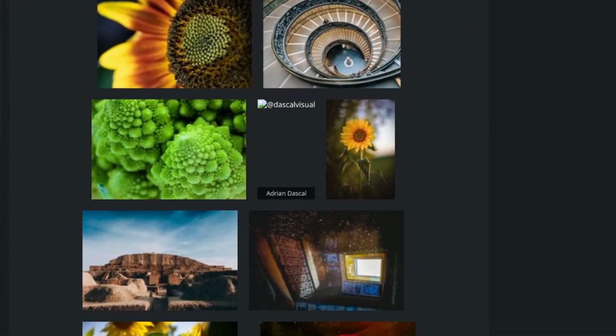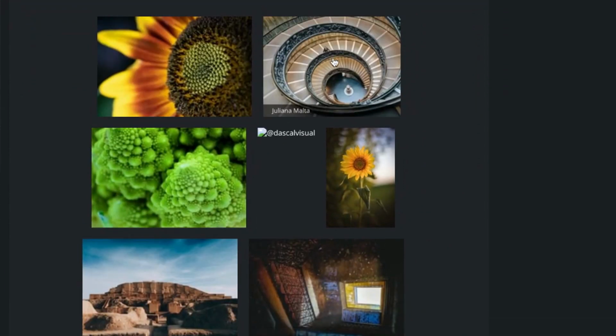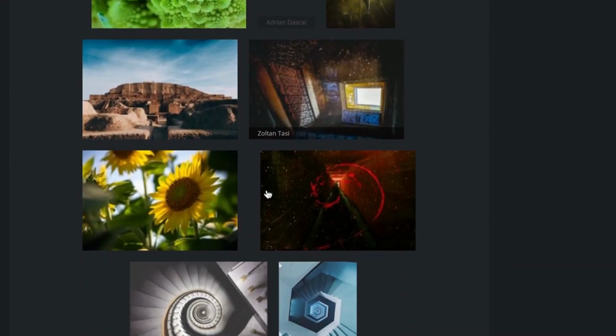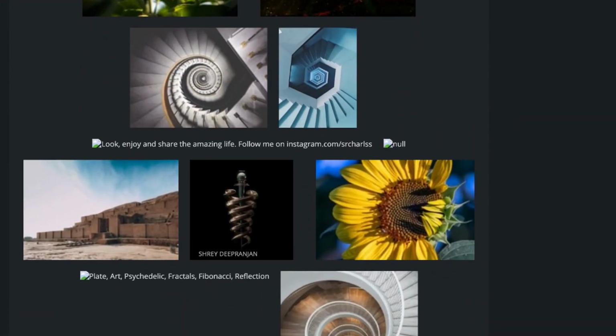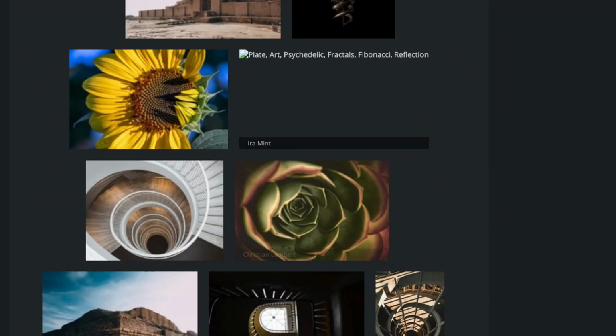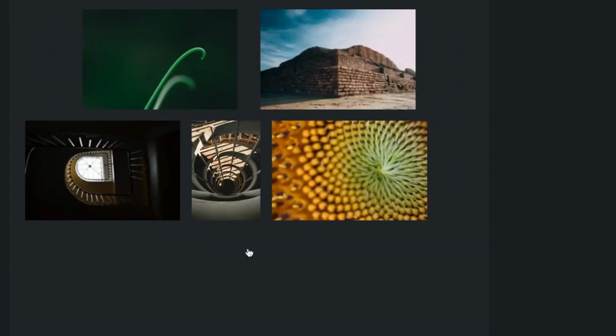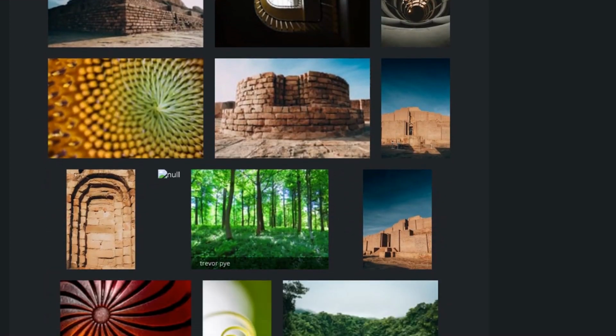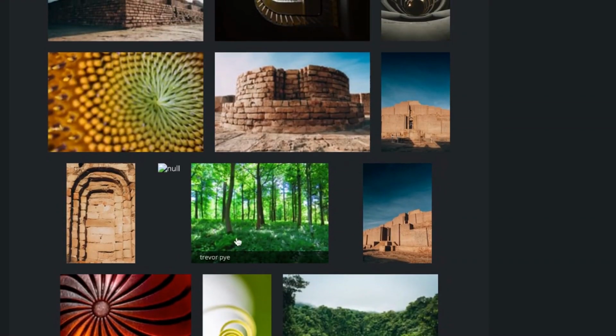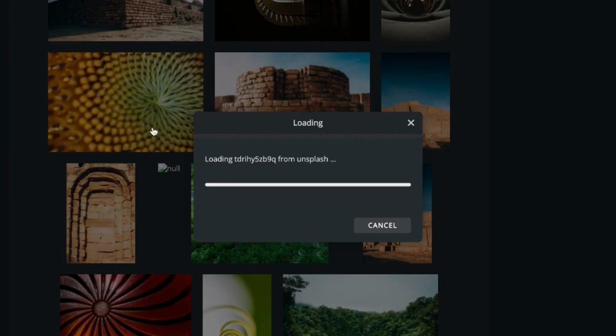Here we go. Some beautiful images. This one's especially beautiful, of this stairwell, but that's quite obvious, of a spiral. But if we choose a different picture that isn't so obvious with the Fibonacci spiral, you're going to have a lot of fun manipulating it with the drawing tool. So you can choose, and there's lots of images, whatever image you like. And when you've found one that you like, I like this one, I'm going to click on it. And the program's pretty amazing because it will just load this image for you.